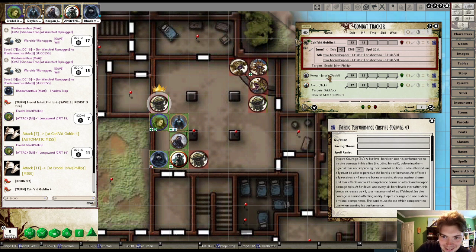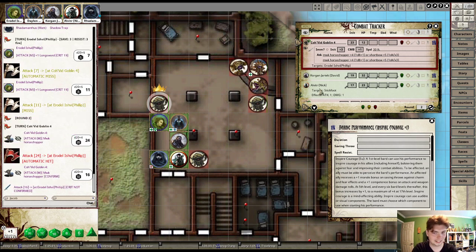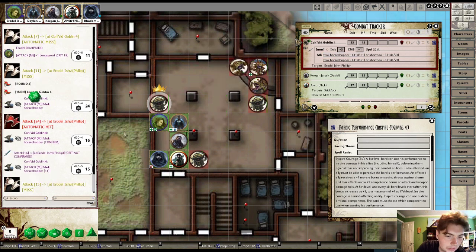Okay. COVID Goblin 4 is going to attack Aaron. His masterwork. Oh, I need to reroll. Luckily, good thing that's a reroll. There we go, that's better. Okay, the goblin lunges out at you with its horse chopper. But Aerodol's a thick boy, or girl, depending on what angle you look at him from, and the goblin can't get through his armor.